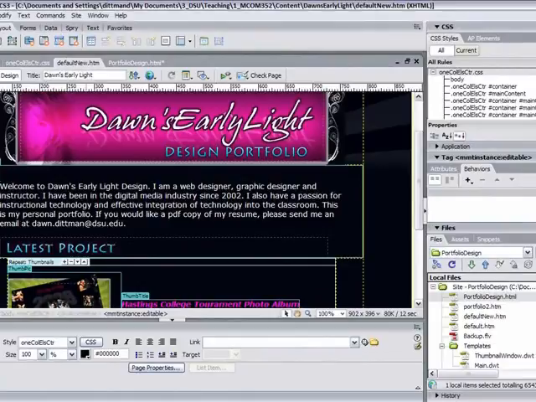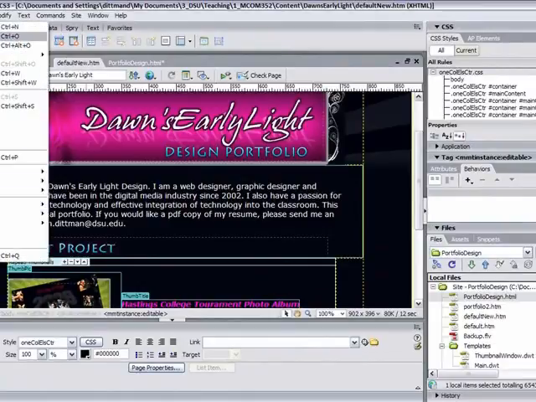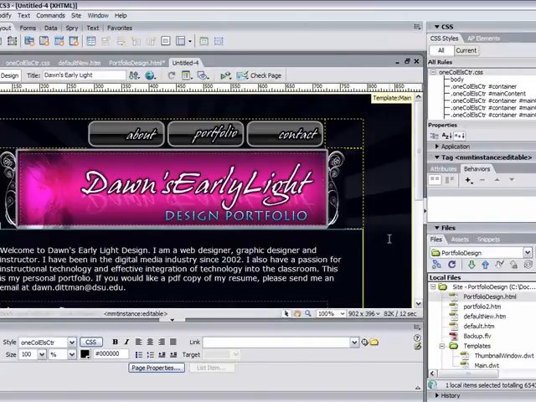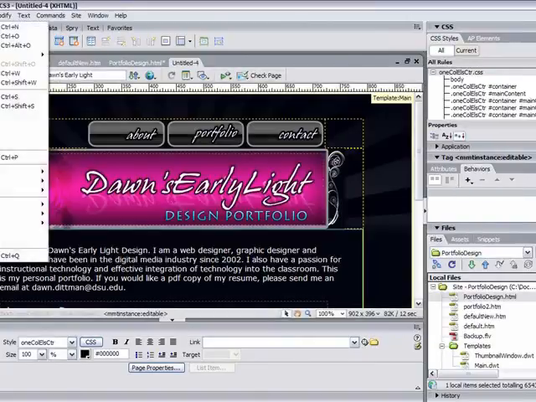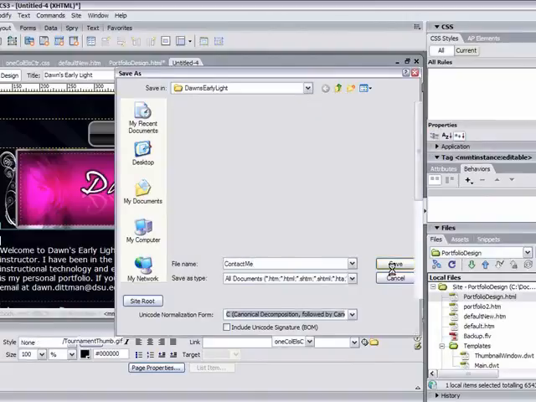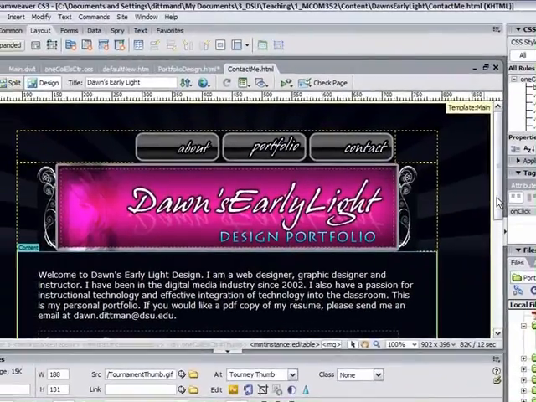So I'm going to click on File and New. I want it to be from Template, and from the main template, say Create. And this is going to be my contact. Okay.